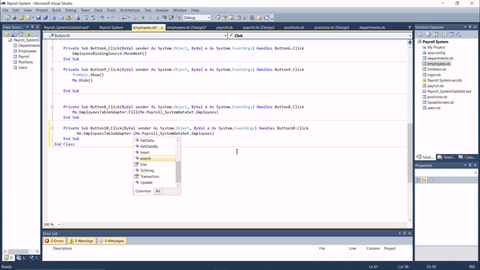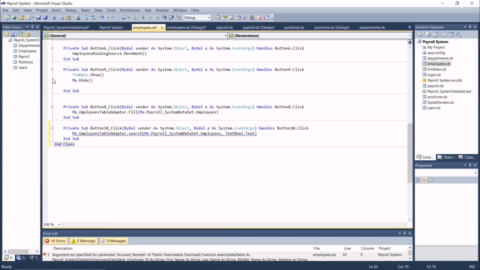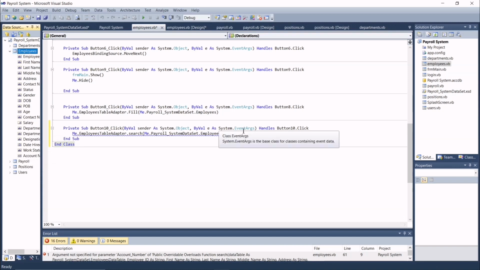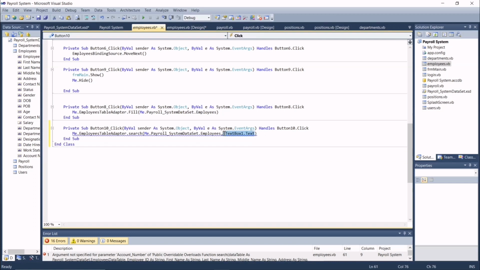Except under here you just have to come and remove fill and put the title of the query generated, search, and here you need to let the computer know where you are taking it from, what you want to search. For example, I'll be taking it from TextBox1.Text, but I've selected the field names, since I've put 1 now, it is 16, so I have selected 17 data fields, so it means I have to enter TextBox1.Text 16 more times.